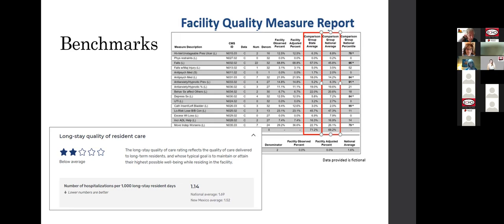You might use benchmarks from the Casper reports or Care Compare, which house those national databases. Kelly, do you have any comments about benchmarking data sources, or Jean? Some people may have a system they use. When I was in a facility, I used Team TSI, something similar that can pull your quality metrics for comparison against the state and national average. Sometimes those are even connected within your organization, and you can compare with your peers as well.